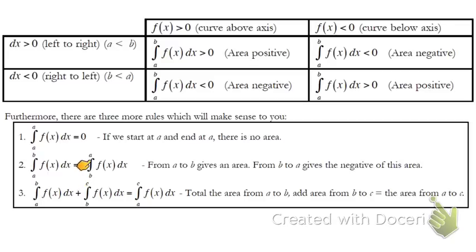The only difference is that it becomes a negative area when you read it backwards. Similarly to what we were just talking about up here. So typically we like to read it from smaller number to bigger number. If it's backwards, we would just flip it and make it negative.